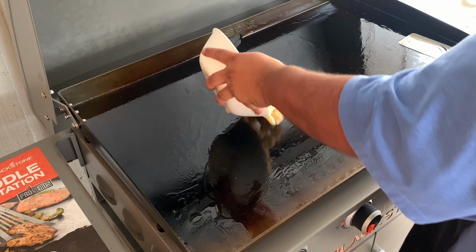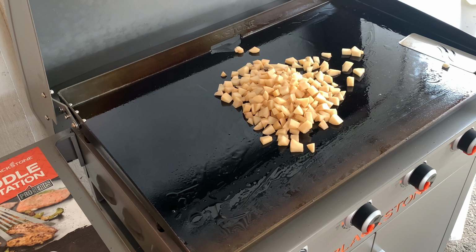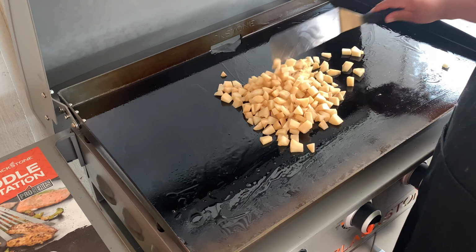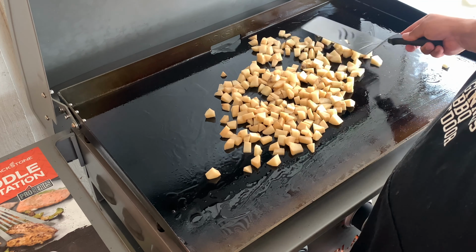Now we're ready to add our potatoes. Keep them spread out.